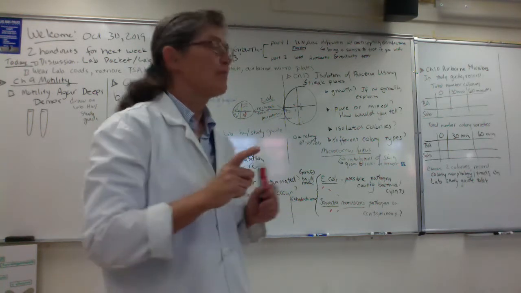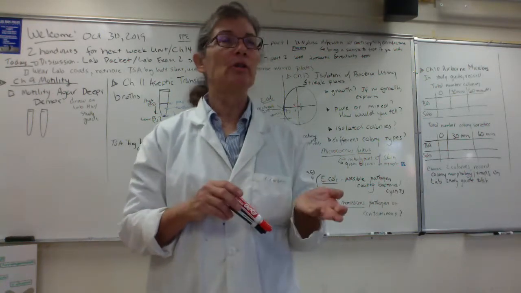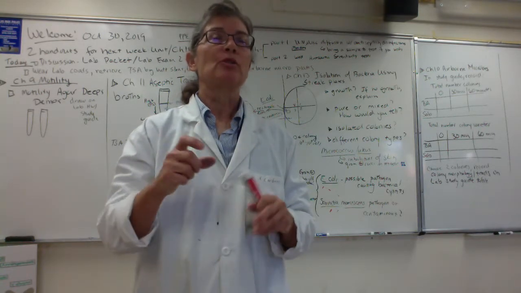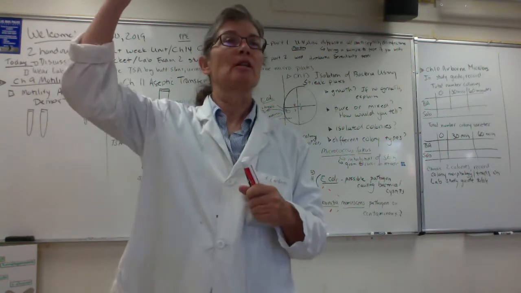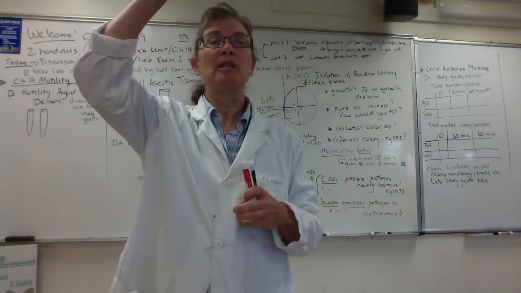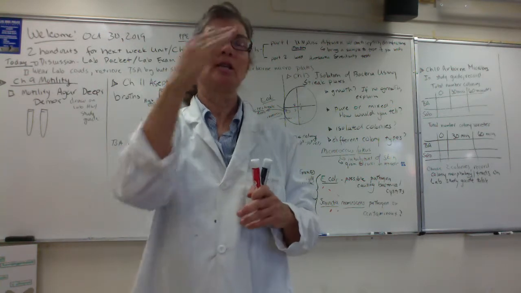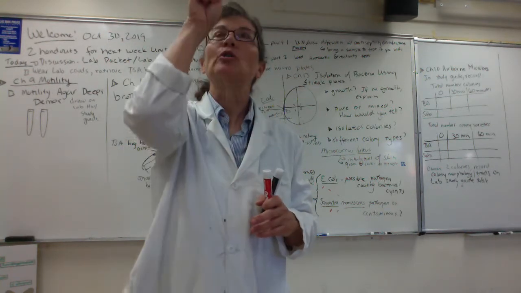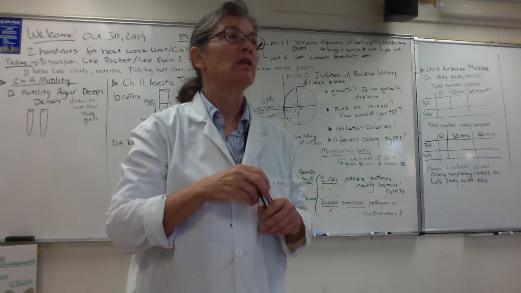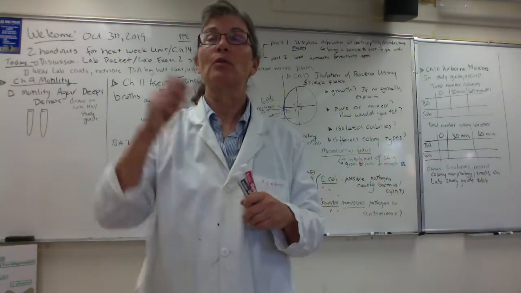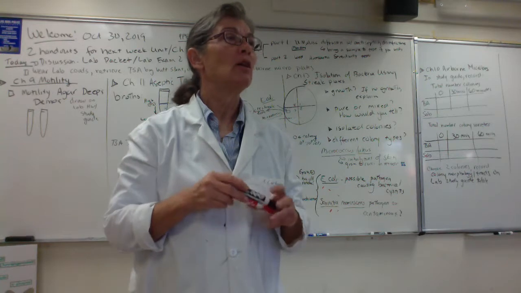And again, folks, when you start doing your unknowns, make sure when you streak your plates, you hold it up to the light and look to see if you have contamination in quadrants 1 or 2. Sometimes your contaminant is in low numbers, so you're only going to see it in quadrant 1 or 2, right? You might not see it in quadrants 3 or 4. So always carefully inspect all 4 quadrants.